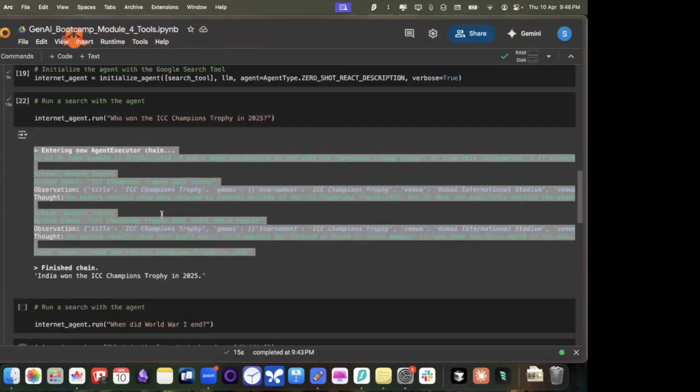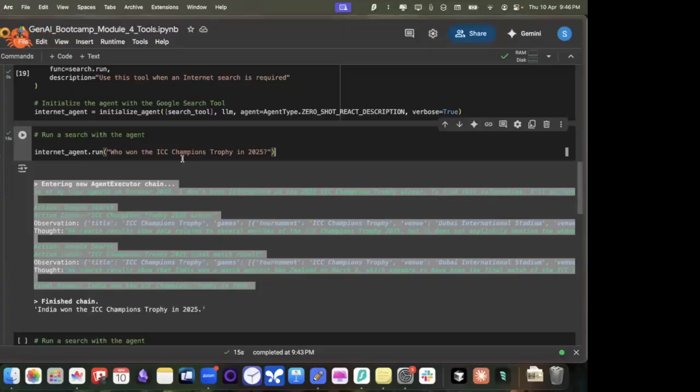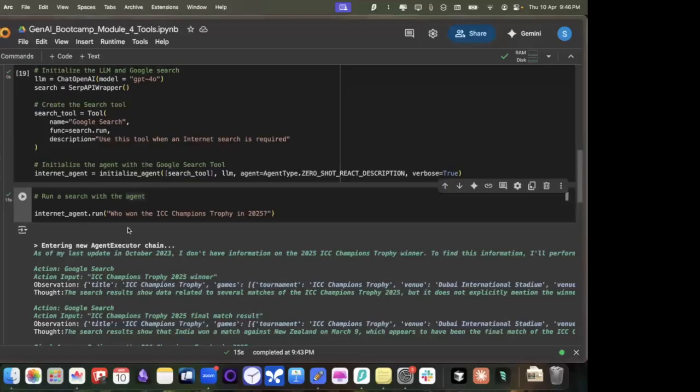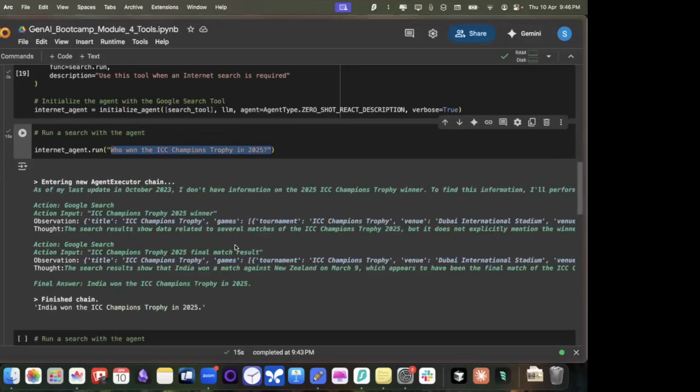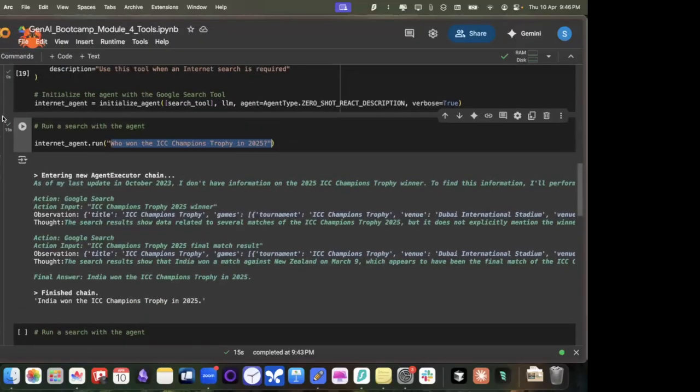The thing is, for simple questions, we don't want AI to search the internet, right? So what do we do in that case? Let's say this is the internet agent. We have asked it the question and now it's searching the internet. But I don't want to spend 15 times more time. And let's say the Google search API is also something that I'm paying for. So I don't want to waste extra time and money on this.